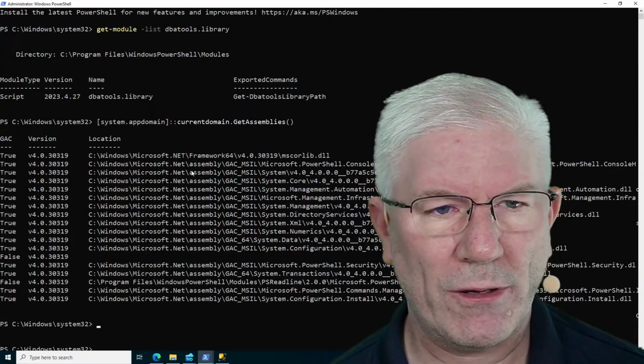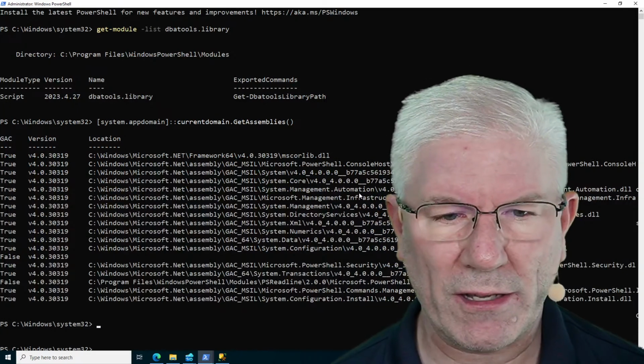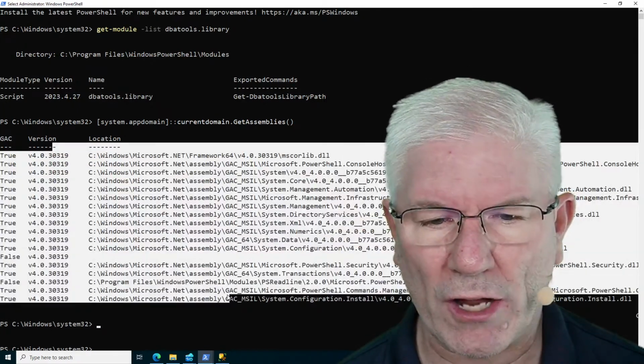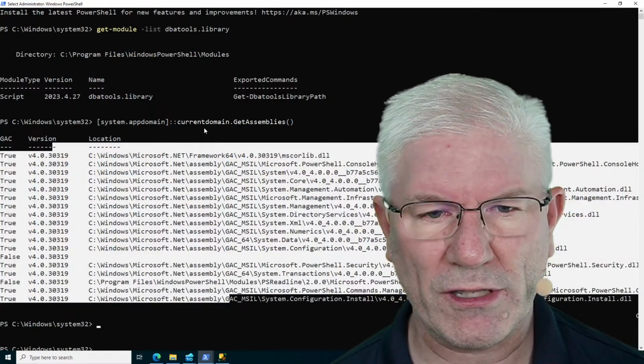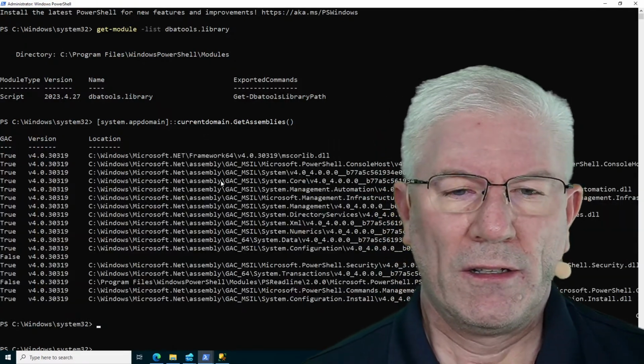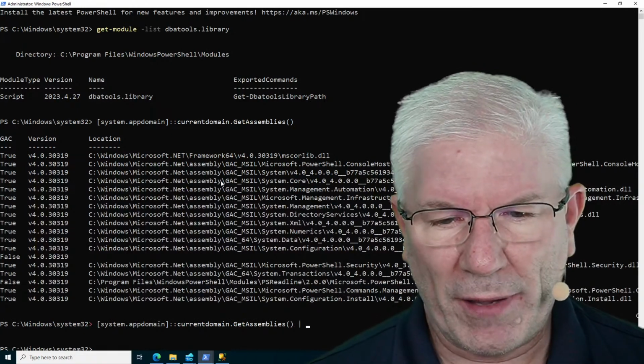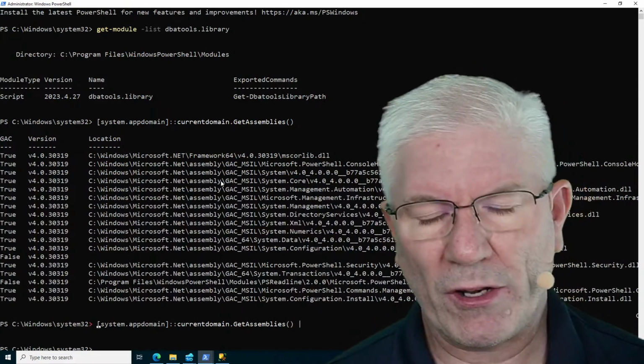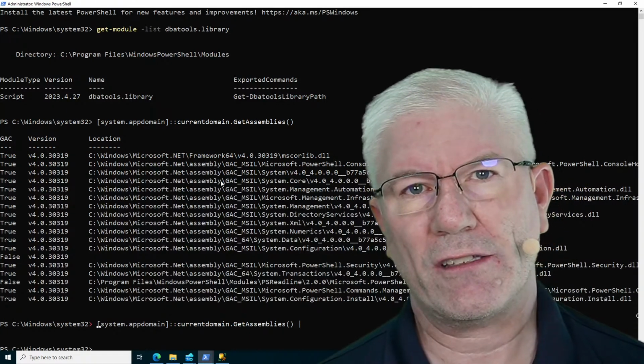All right, so this is PowerShell 5.1, so don't get confused, it's not 7. But it has these that are default loaded by not loading dbatools or SQL Server. So to make this a little bit better, we're just going to create a function. In my normal profile, I have a function that does this for me.